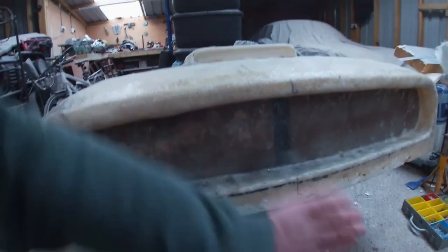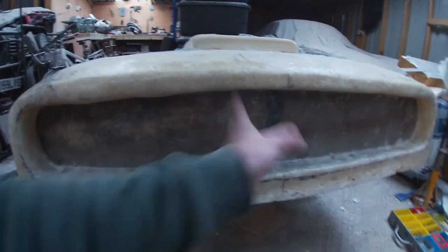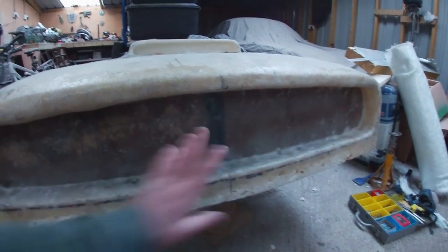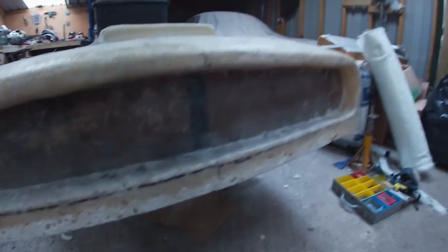But eventually I'll have a separate mold of that panel. So in case I make a terrible mistake, put the lights in the wrong place, I don't like the way the grill looks or whatever, it's not a problem. I'm going to start from scratch. I can just pop another one out of the mold and go in again. And then I suppose the next thing to do is to start working down.